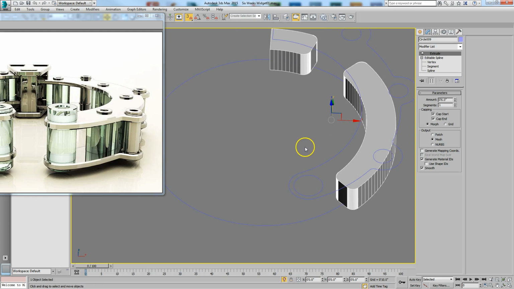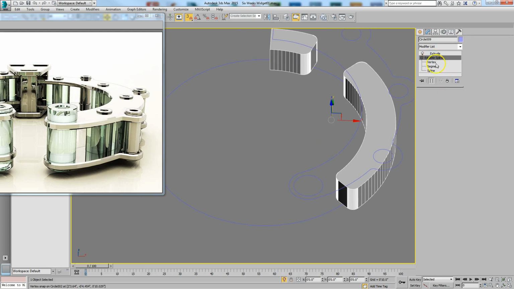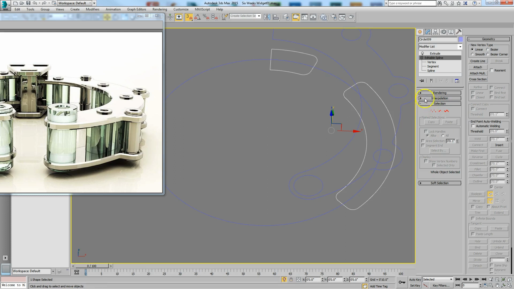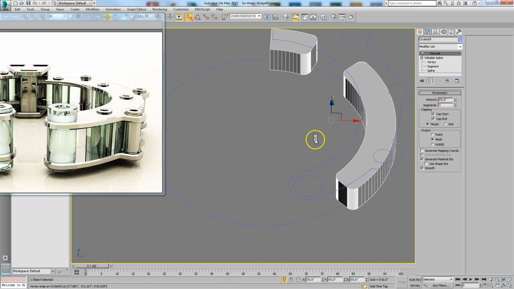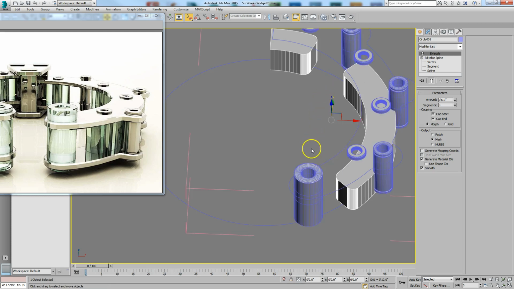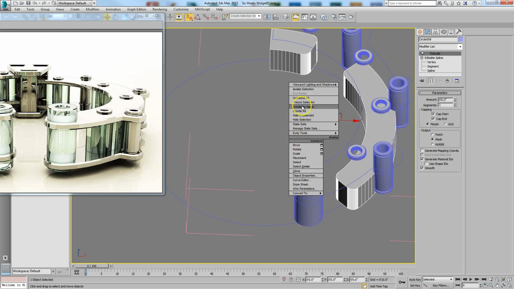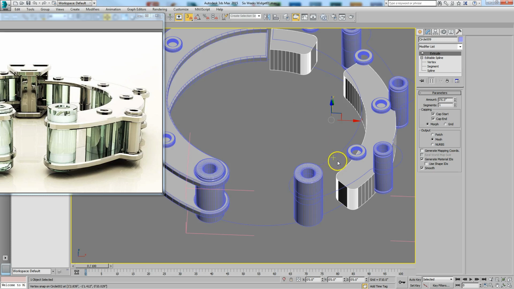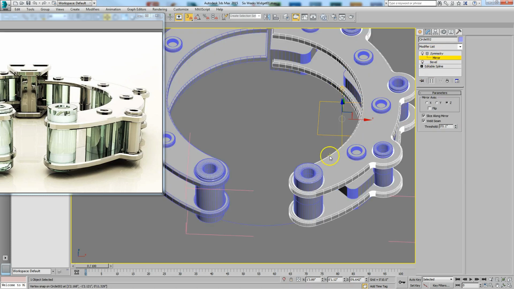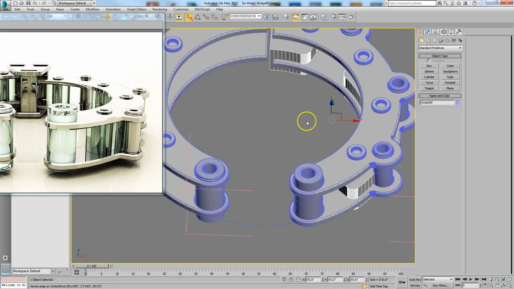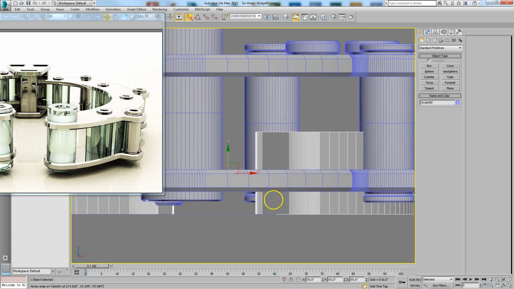Okay. And that looks pretty good. Just make sure always, because people forget this, that this needs to be on adaptive. If not, you'll get a faceted look. It's got to be adaptive. Okay, so let's end our isolation and unhide all. Okay, here we need to just turn our bevel, our symmetry back on. So now we just need to come in here and slide these pieces into place.